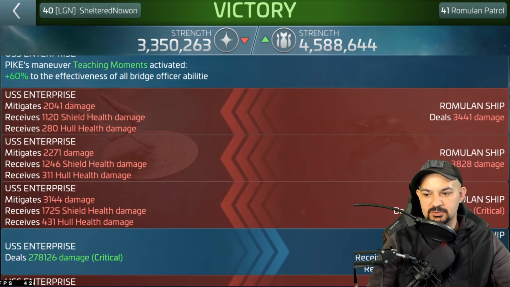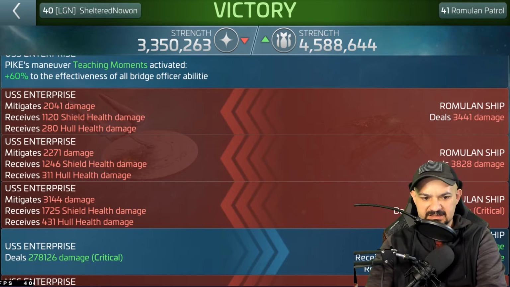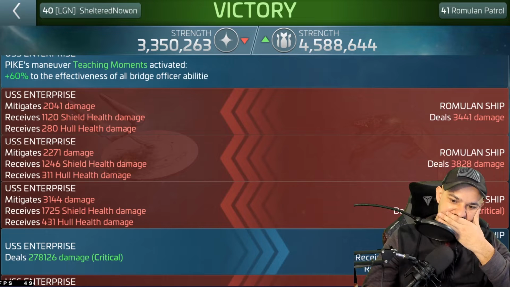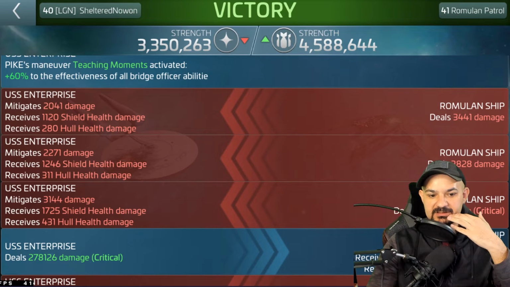2041. Oops. 2041 divided by 3441. Ooh. 2271. 3828. Oh, this is not looking good. I'm not gonna tell you guys until I do a few more of these.